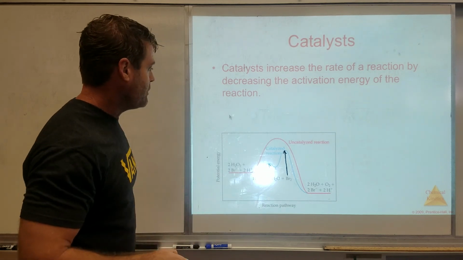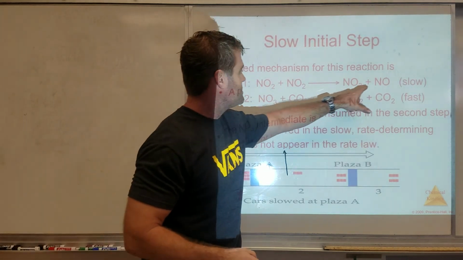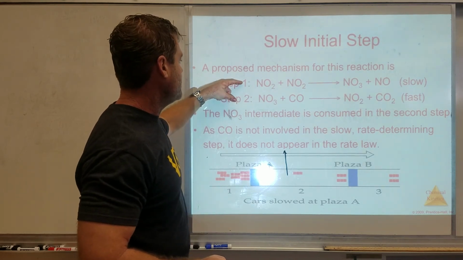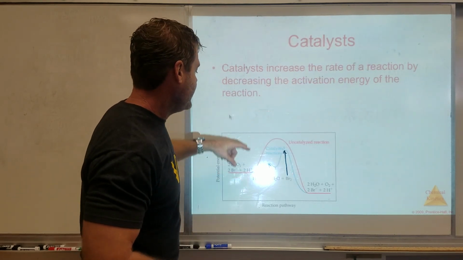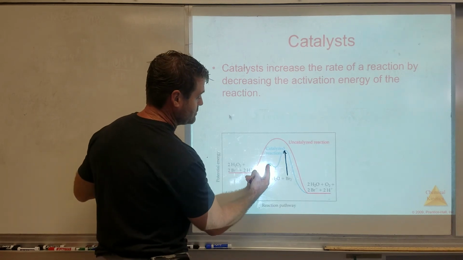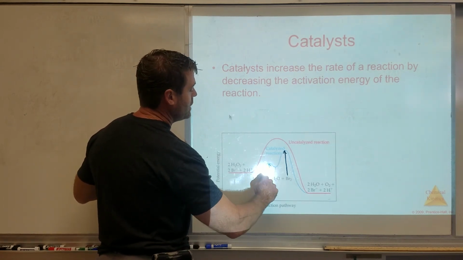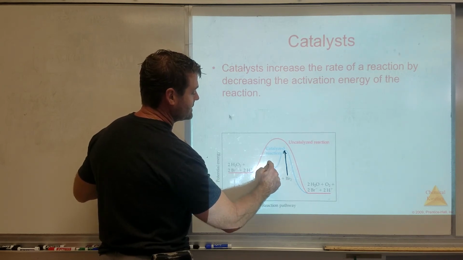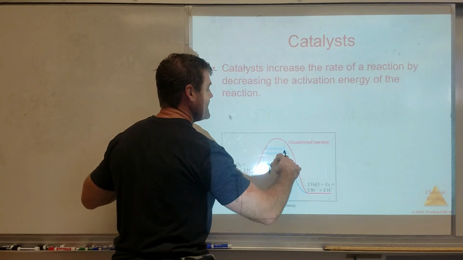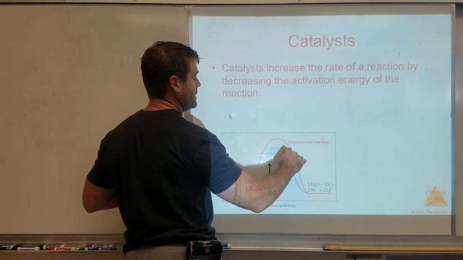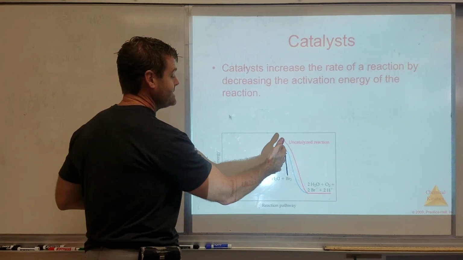Even though this is a different reaction, you guys notice, oh, you know what? It's kind of the reverse. Here the first step was the slow one and the second step was the fast one. In this case, the first step is the fast one. You see why it's faster? Because it requires less activation energy. So you're going to have a lot more molecules meet the activation energy to produce that activated complex. And then in the second step, you see to form this activated complex, it's much higher. Therefore, that means that's the slower step.